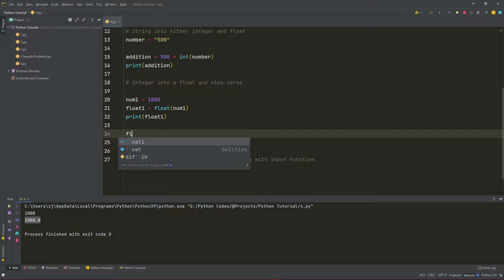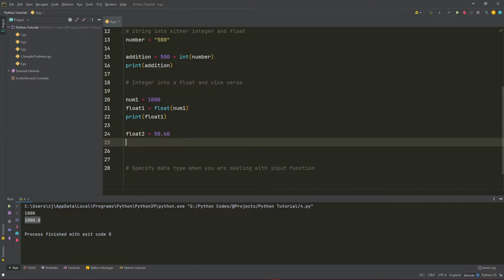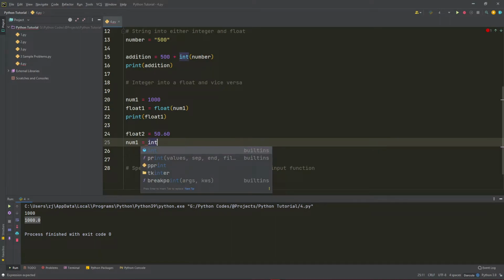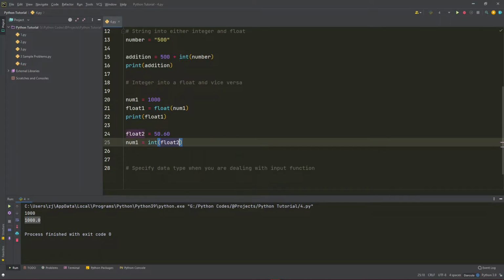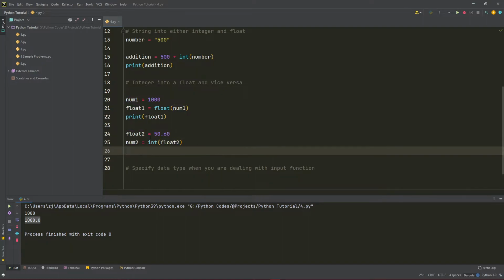Okay, so let's say we have float 2, and this has a value of 50.25 or 50.60, and you want this to become an integer. To do that, we're just going to make this an int.